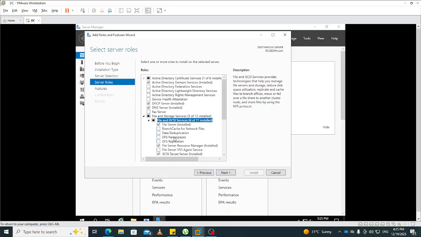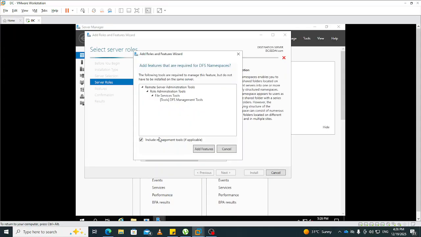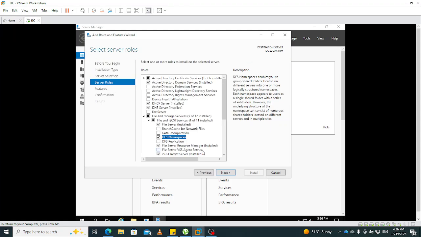So what we are going to do has to do with the namespace. So we install the namespace checkbox, click on add, and then you can just go through the description for the DFS namespace.